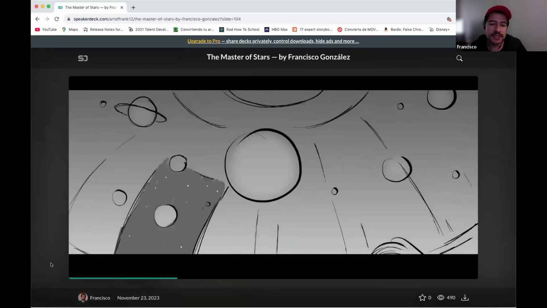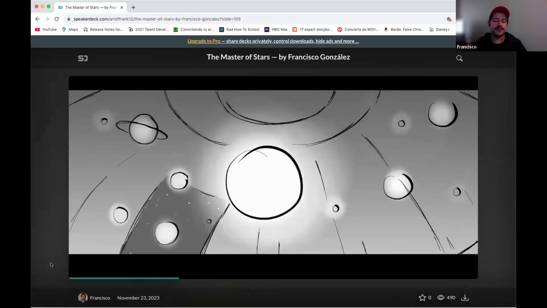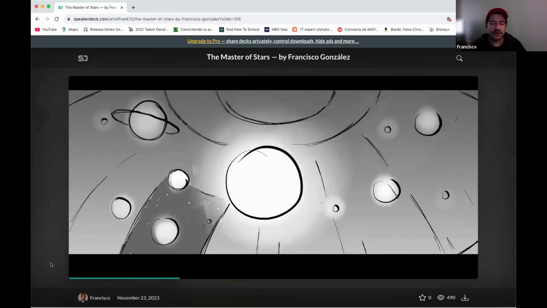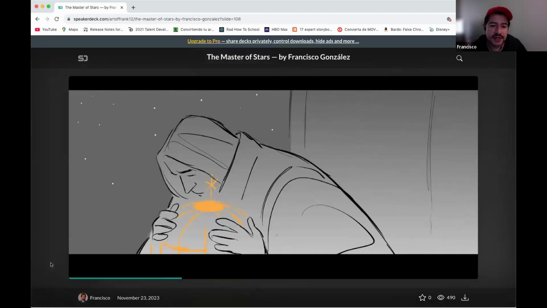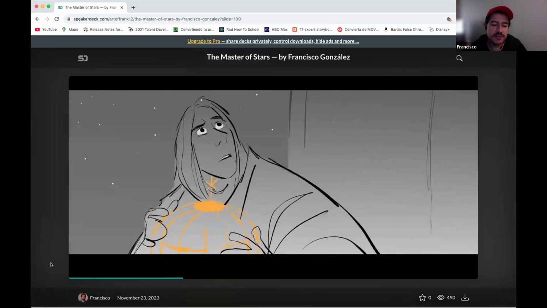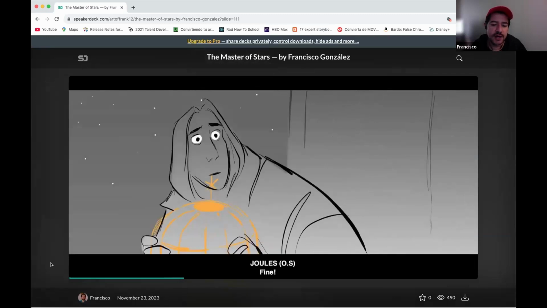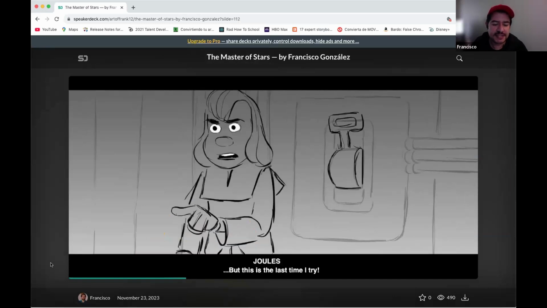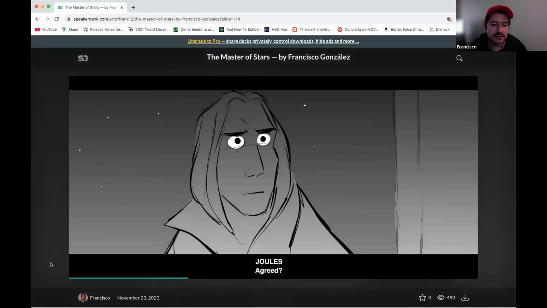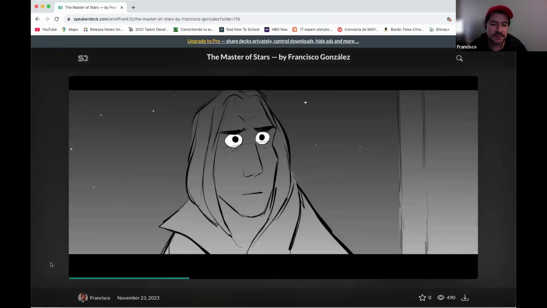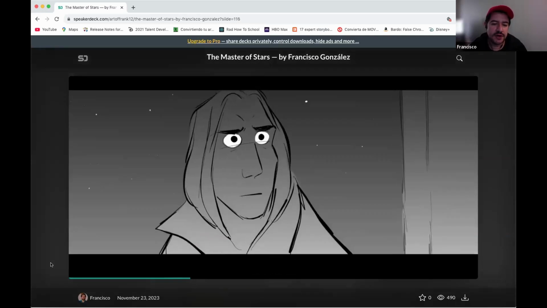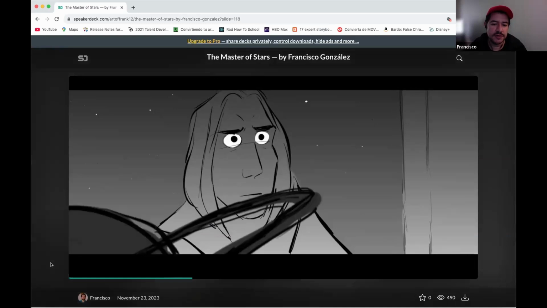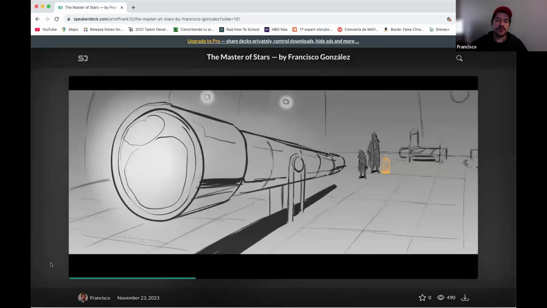He looks up to the ceiling where all the planets are. They are turned on and they start to spin. The father looks up too. Fine, said the child. I will get the star, but this is the last time I try. Agreed? The camera zooms into the father. Agreed. And then Saturn swipes the screen.